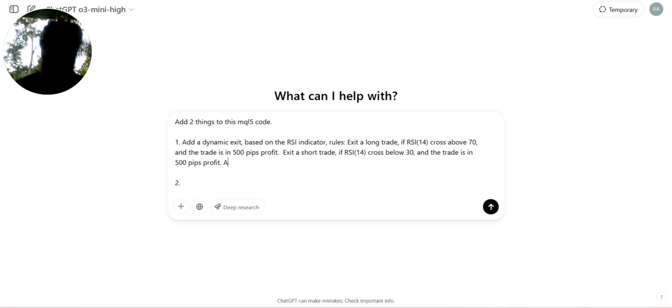So all numbers should be adjustable inputs for the user, and use logical naming of the inputs.